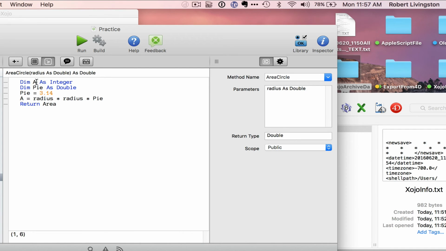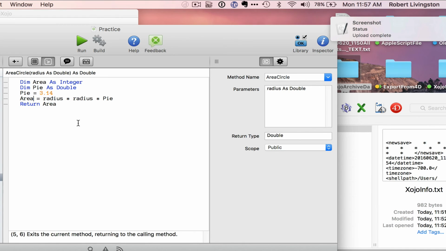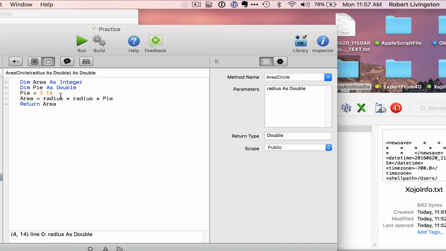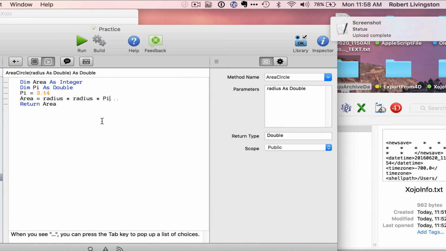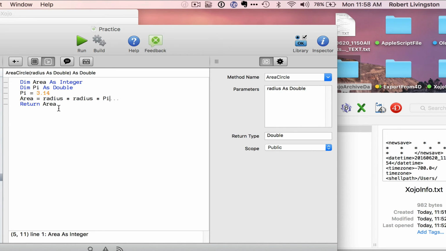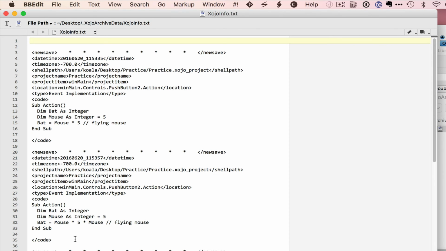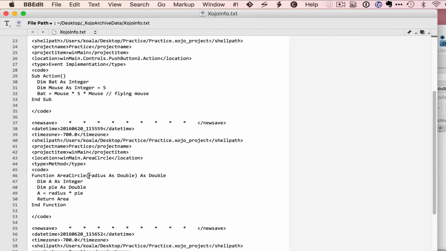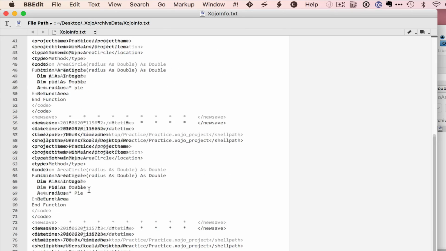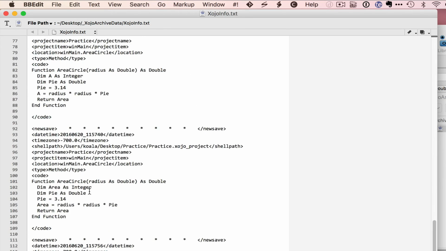I'm returning area rather than A, so we'll change this to area. Save it. And now it will work, but I'll go on. I don't really like this pi being misspelled, so correct that. Again, copy that. So what we've done in this artificial example is create many versions of this particular piece of code. And if we look at the text file here, we can see the initial changes we've made, changing the value of this digit, and now all the versions of this area circle code that we've migrated through.